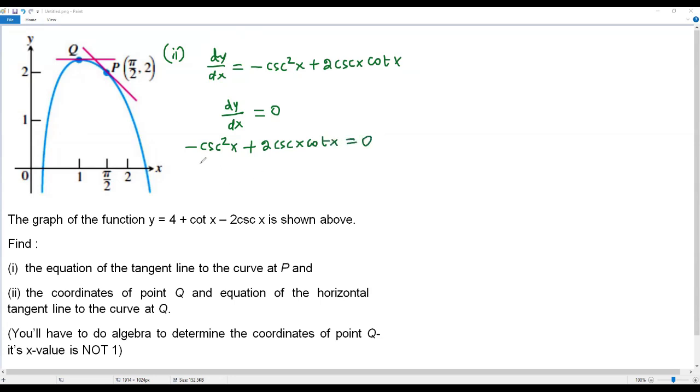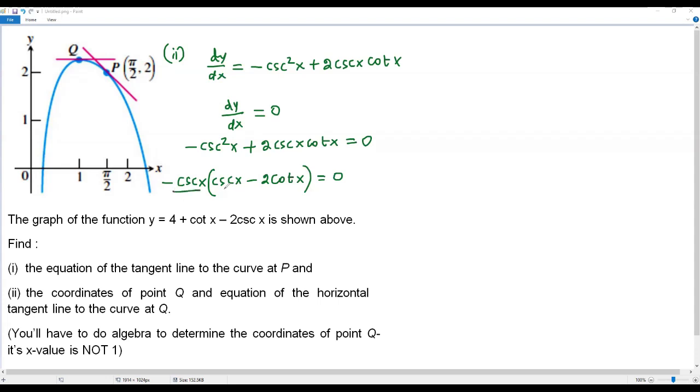So we find cosecant x as the greatest common factor for these two terms. We can factor negative cosecant x out. If I factor negative cosecant x out, then I'm left with just cosecant x in the first term. And since I factor out a negative sign, this positive will become negative. And since cosecant x is factored, we are left with just 2 times cotangent x. Sorry, it's not 2 cosine x, it's 2 cotangent x equals 0. We can also verify that what we have done is correct. When I distribute negative cosecant x to cosecant x, it becomes negative cosecant squared x. When I distribute this negative cosecant x to negative 2 cotangent x, I get a positive 2 times cosecant x times cotangent x equals 0.